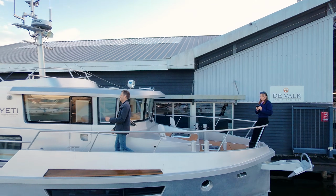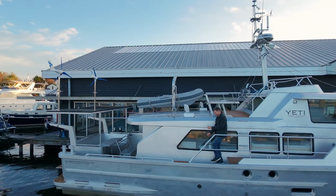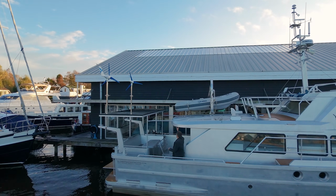Then they give you the keys and they bring us on the boat, and they're very nice, happy to walk us through and answer any questions. They're trying to help us out as much as possible: here's your boat, how can we help you understand it? Here's all your manuals and everything that came with the boat. Here's all the keys. And we know nothing about the boat. I mean, yes, we poured over the listing, this, that, and the other, but that is no substitute for truly knowing a vessel. And it felt unreal.